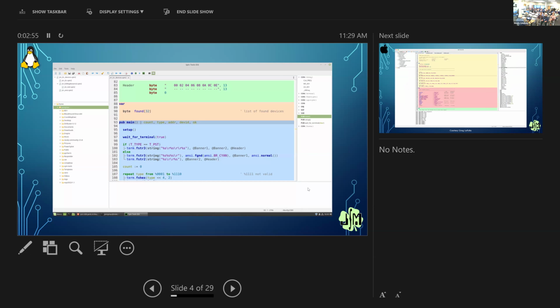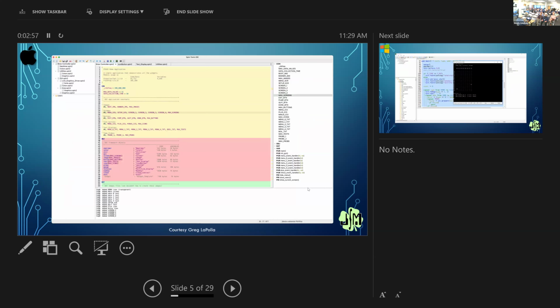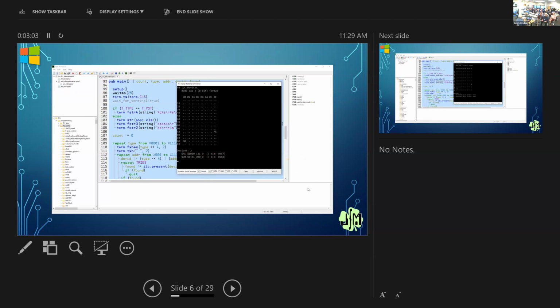We see color backgrounds in the different sections of our code. So this is Linux. I had asked somebody that has a Mac to do that for me, so I'm not sure what the program is, but again, you see the same look. And here's Windows. Again, you have that all there. This one is showing his internal terminal. So you can use PST with this. You have to manually launch it, but Marco has a terminal in, and if you look down at the bottom of the terminal, it has a PST mode. It also has some other terminal modes if you're doing things with ANSI escape codes and those kind of things.